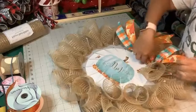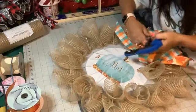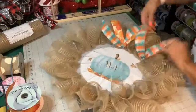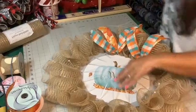Oh my God. Get these cut off before they start. So I'm not going to worry with the tails until I get everything in.